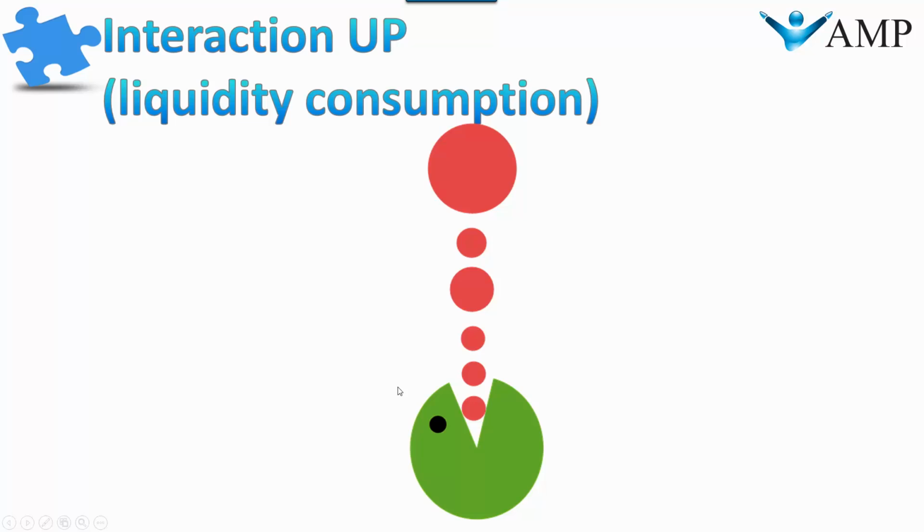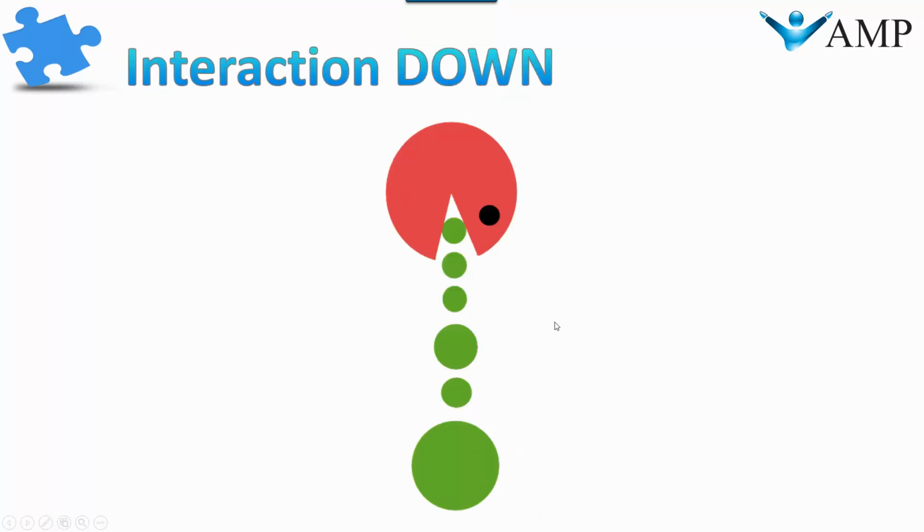And it's that process of consumption of liquidity that is key to price movement. Now in this image, we have the strong up force, the market buyer in green here, consuming the weak down force, the sell limit orders, which are the red dots. The market buyer will consume all liquidity at one price before they can move up to the next price and consume the liquidity at that price. Now you'll notice there's no liquidity beneath. That's because they've eaten it. And that's why on the sell side, liquidity only exists above us.